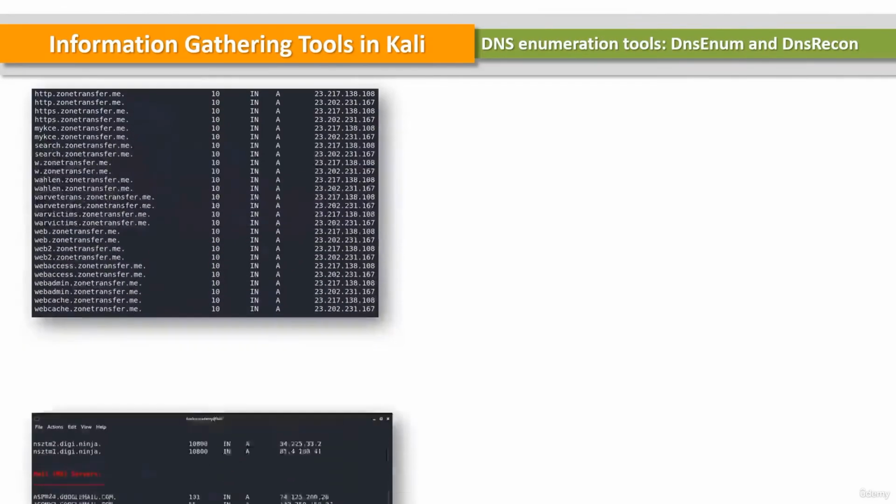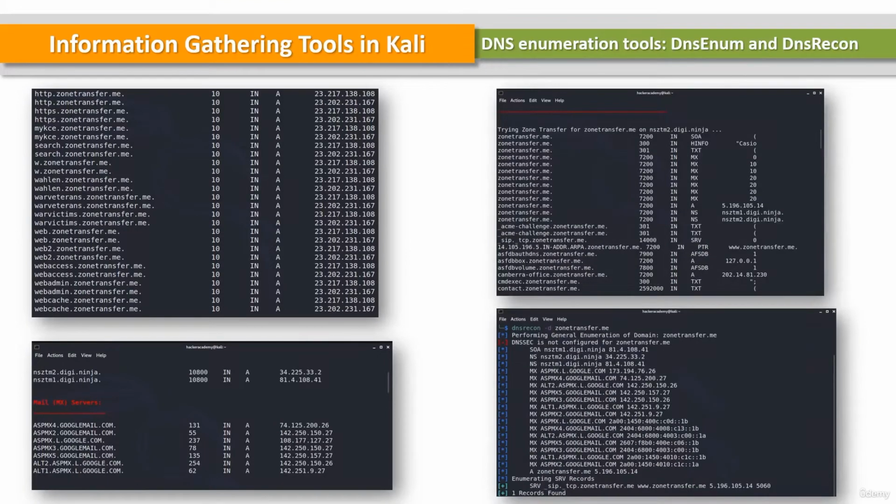So after DNS enumeration is complete, unauthenticated users can then use this information to observe internal network records and obtain useful DNS information that allows the attacker to access a complete DNS map. Of course, there are many tools that can do DNS enumeration. We're going to first look at dnsenum and dnsrecon.